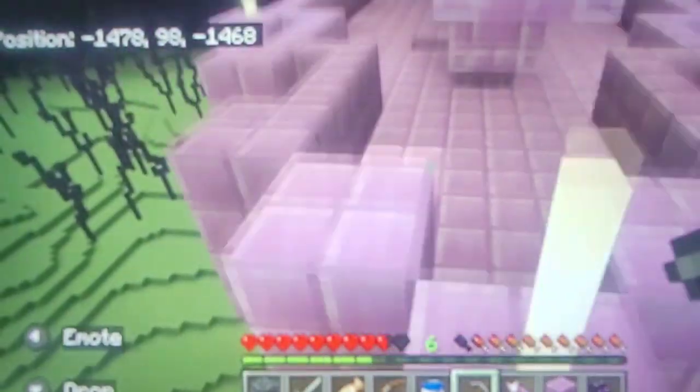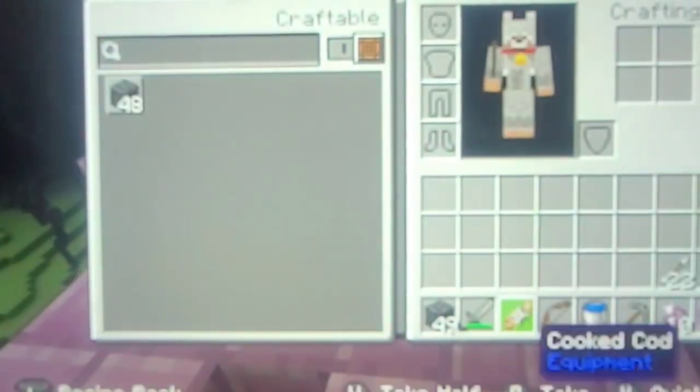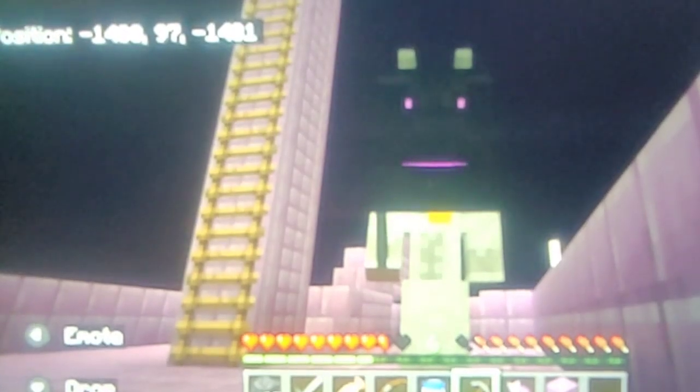Alright. Or the Ender Dragon now. What happens if I put it on my head? Alright, I'm the Ender Dragon now. Hello, it's me. I'm the Ender Dragon.